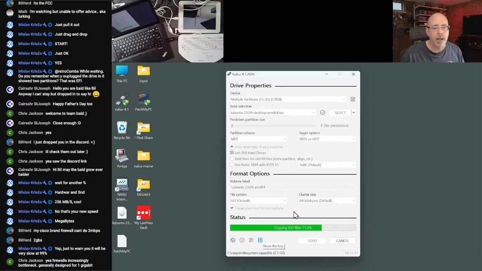So, yes, firewalls are increasingly bottlenecks, generally designed for 1 gigabit. So I get the 2 gigabit service for 2 years at $70, which is normally what their 1 gig service is. So it's kind of nice that they're providing 2 years. If you sign up now for 2 years, you get 2 gig for $70. So not bad. In 2 years, that price will probably drop even further. So a lot going on in our space.